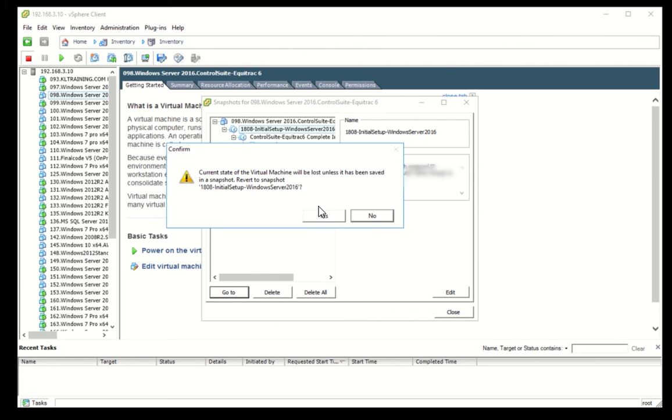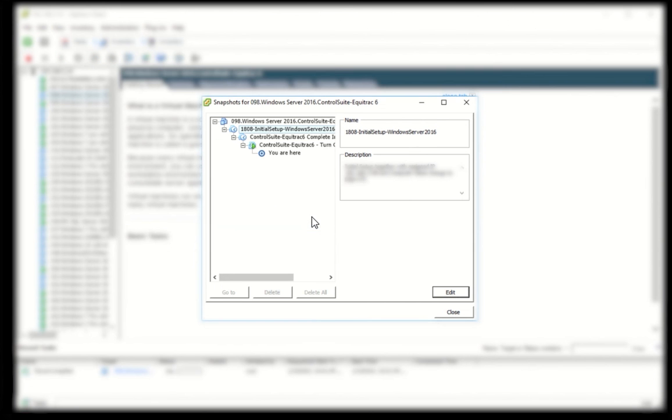So it's now telling you that the current state of the virtual machine will be lost, and if you want to revert back to that state where you have that activated or somewhat running on that particular state before you revert back to the older state, you have to make sure that the snapshot is actually created. So if we go back to the older version, then yeah, the previous one will be lost. So I'll just proceed with that.